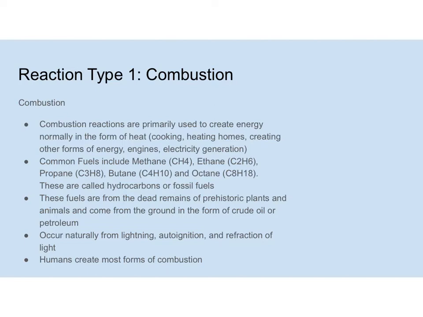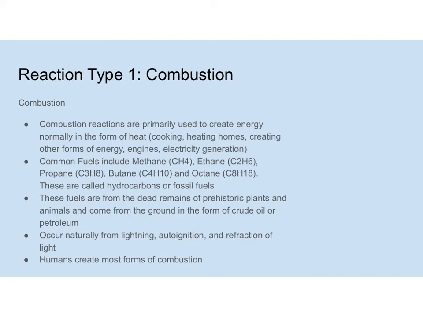You can see they're all really just carbon and hydrogen. And because they're just pure carbon and hydrogen, we call them hydrocarbons. They're also known as fossil fuels. The reason they're called fossil fuels is because they're from the dead remains of prehistoric plants and animals that have come from the ground in the form of crude oil or petroleum. So at some point, in millions of years, you're going to turn into crude oil or methane gas. That's what happens to dead organic matter, as it eventually turns into petroleum.